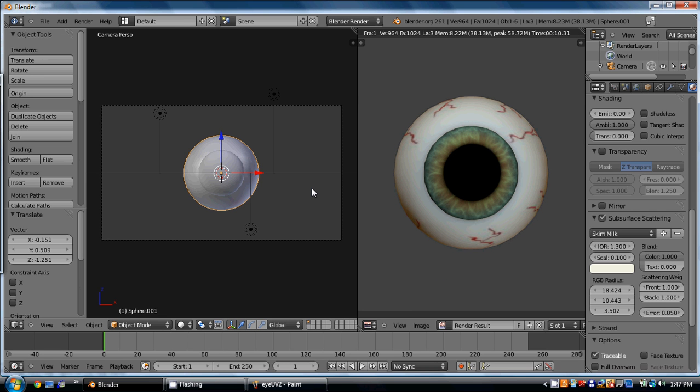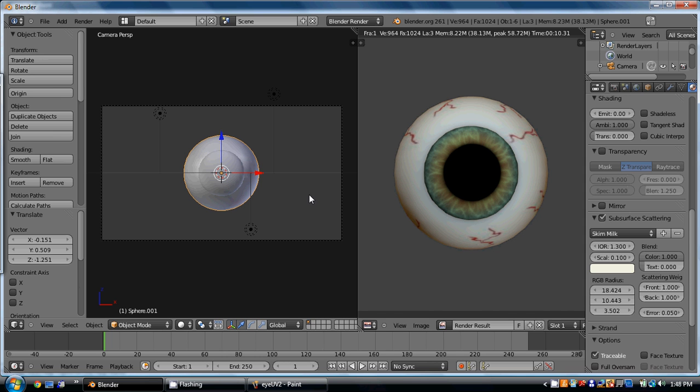So there's your eyeball now. A lot more realistic looking. And once again, to smooth out this edge here, you can subdivide this a little bit more and have a smoother edge, and just play around with it, but you know, the more edges and faces you have, the longer it's going to take to render. But that's about it. Now you have an eye.